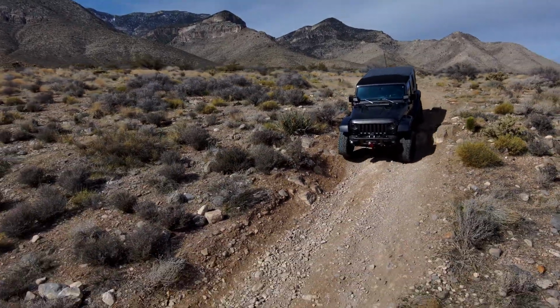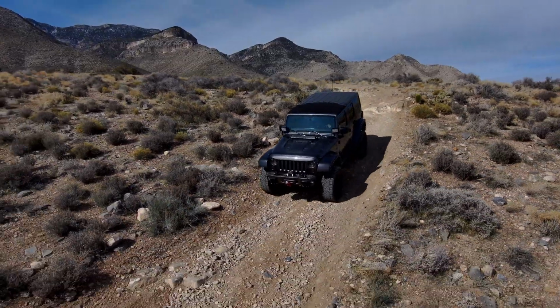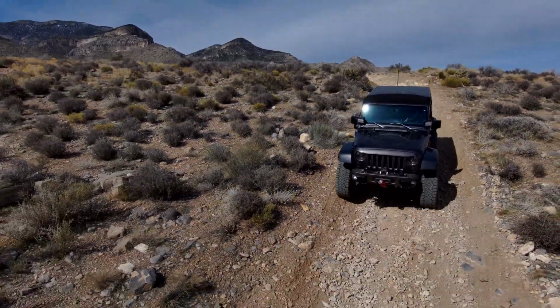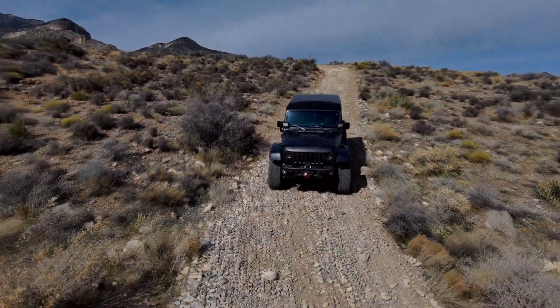Just like that 500cc 4-stroke motocross bike, you could go up the steepest mountains in the higher gears, where with the smaller 125s and 250s, you had to downshift. I remember back in the day, you used to call them thumpers because they just thump up hills, and that's kind of what the LT does.